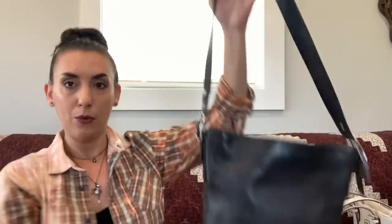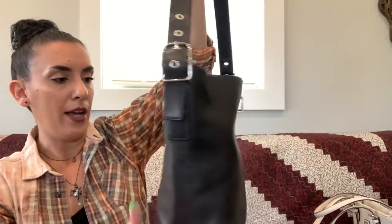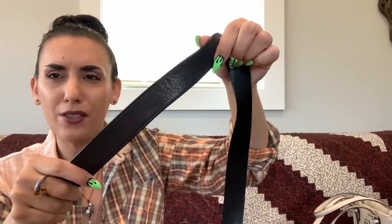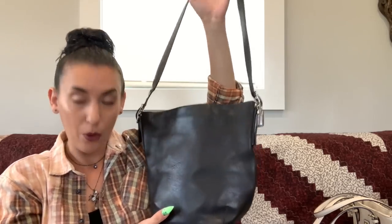All right, and then we had the black leather, which I spruced up because it was quite the mess. But look at it, you guys. I know I showed it in photos in the last video, but check it out. I added a hang tag. It's gray though, it's not black. I conditioned the leather, I cleaned everything. There's just a couple marks on the bottom still, but otherwise it came out gorgeous. I cleaned the interior. All clean. There is just a little bit of fading on the handle, but it's kind of hard to tell. But other than that, she came out really nice, you guys, and I'm gonna drop it to only $30.